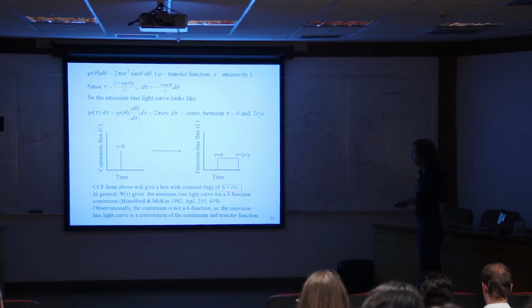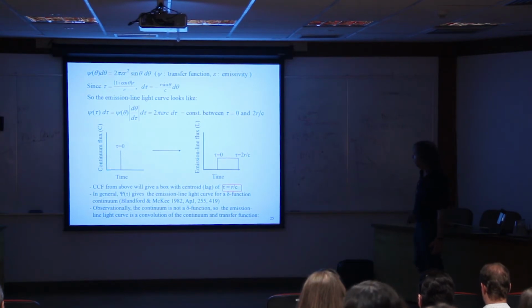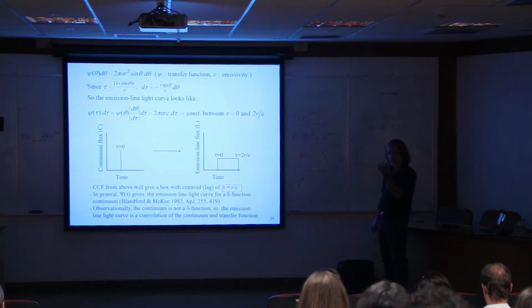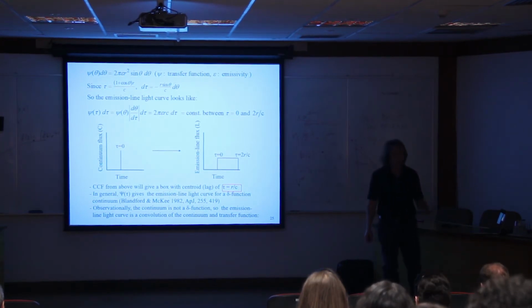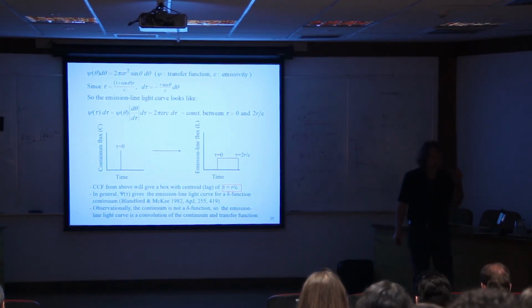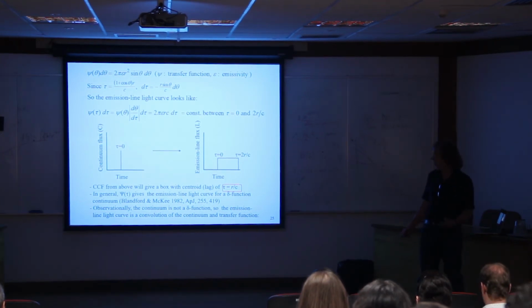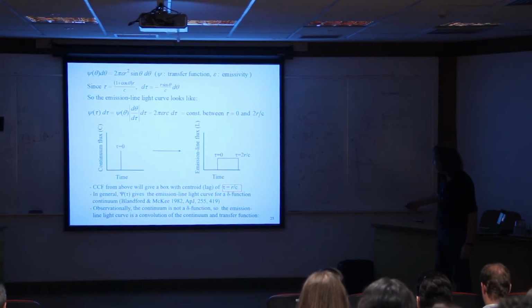So here you go. Here's the continuum flux. I said it was a delta function. So there you go. There's a delta function change at time 0. Then you can look at the emission line response. So for a spherical shell of uniform emissivity with a delta function change in the flux, you get this rectangular change in emission line flux over time. And it's delayed. It's hard to see here, but you get a delay based on the shortest travel time here.